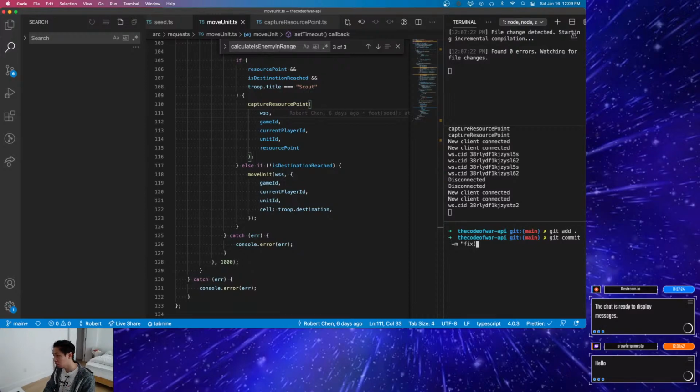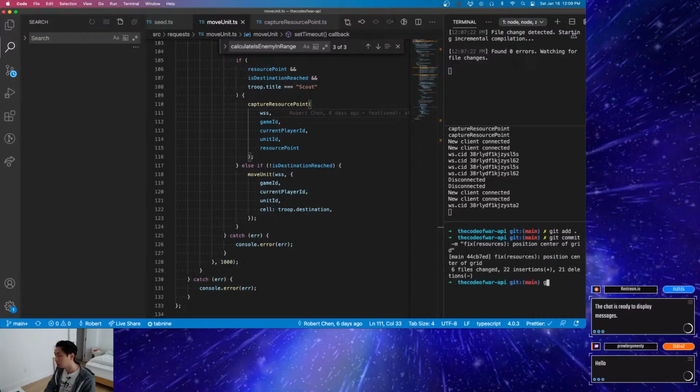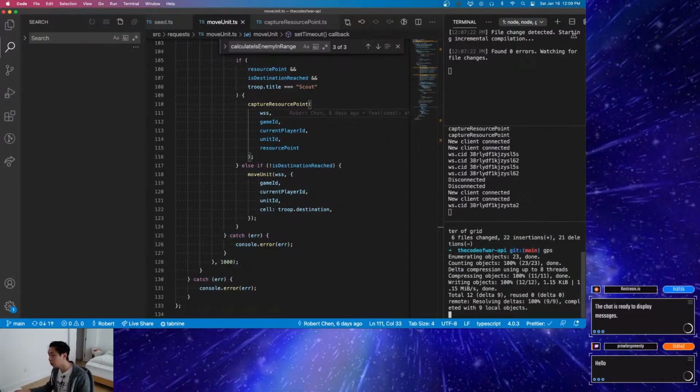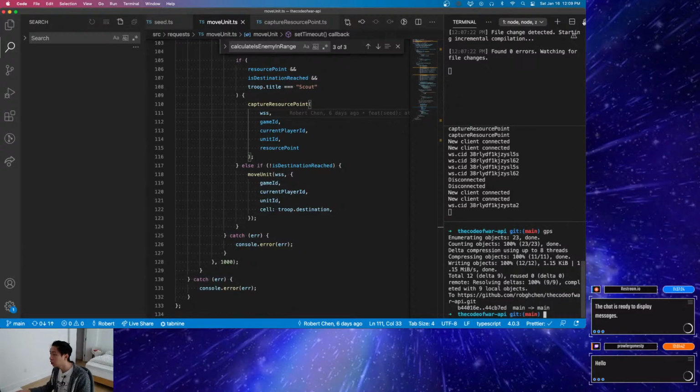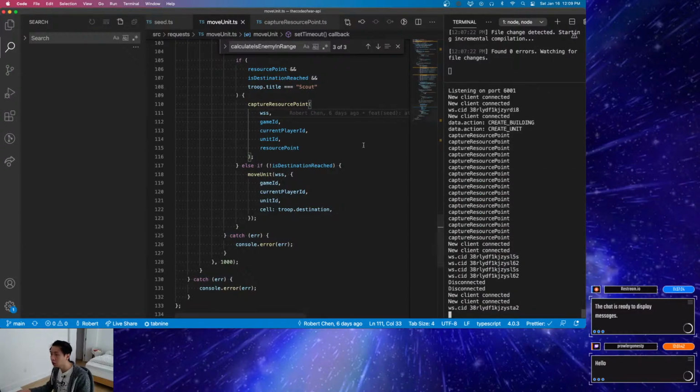We fixed resource position, center of grid. Okay. All right.